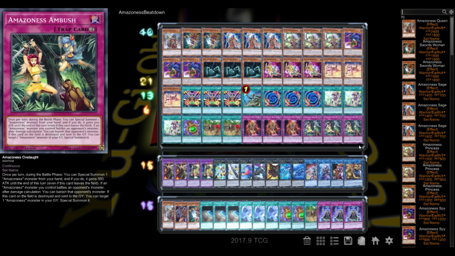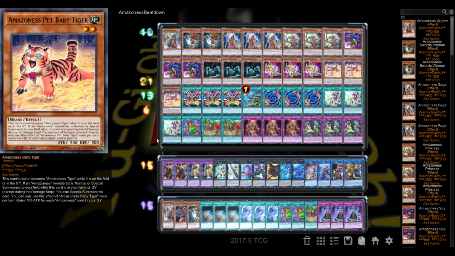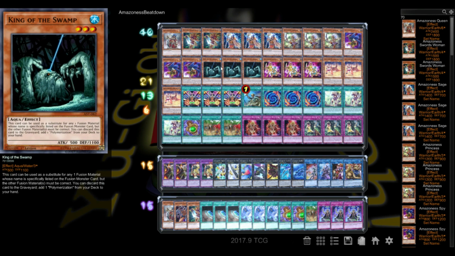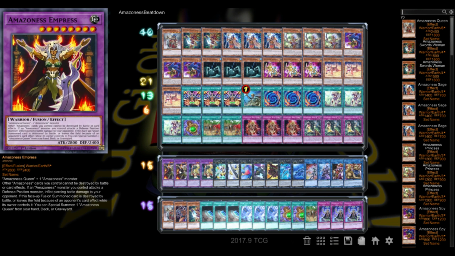Adding with that, probably their most powerful boss monster is Amazonas Empress. It's 1 Amazonas Queen and 1 other Amazonas monster, but Amazonas Princess counts as Amazonas Queen when she's on the field. So making her is actually not that difficult. You can also use King of the Swamp, as he can be substituted for 1 fusion material whose name's specifically listed. So if you have him and then Polymerization and any other Amazon, you can make Empress or Liger. But Empress is probably your bigger beat stick.